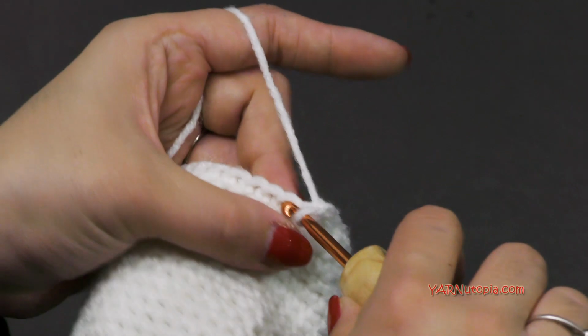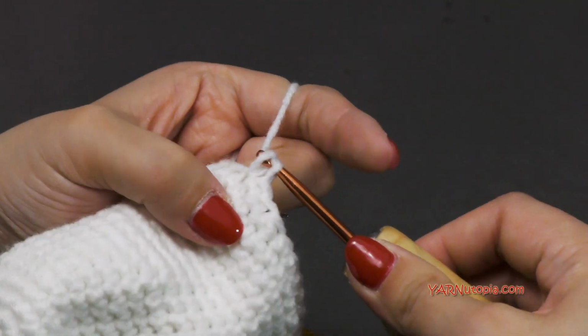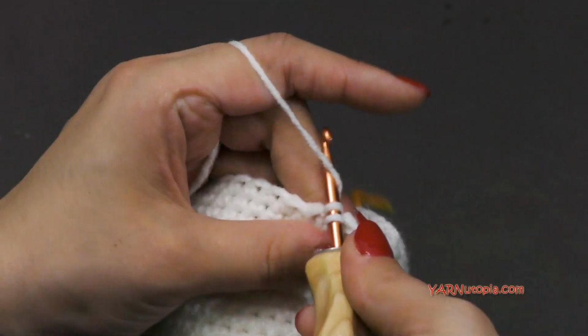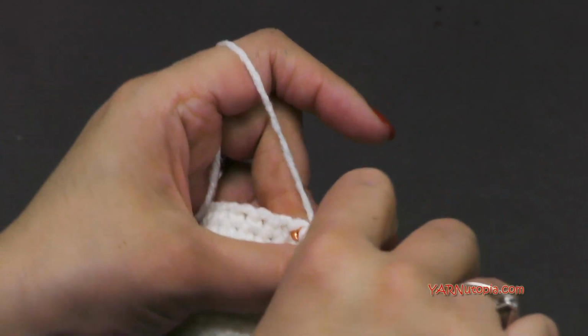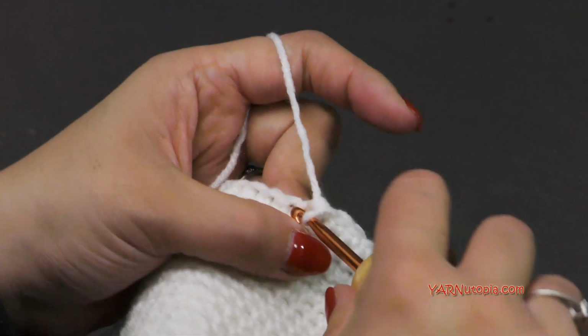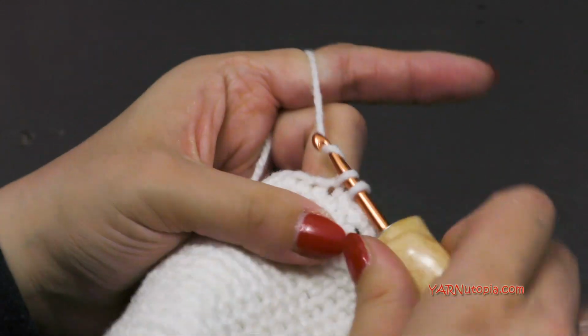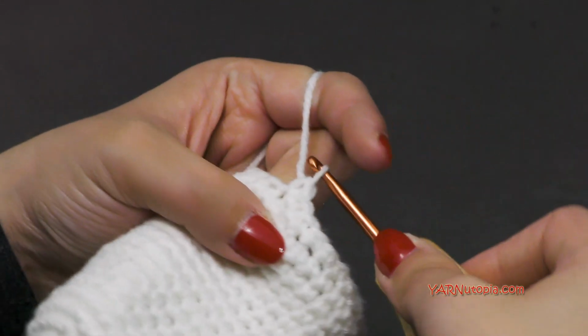1, 2, 3, and 4, and just repeat then all the way around. So at the end of round 22, you will have 30 stitches once again. So we are just decreasing. So I'm going to do that, and then I'll be right back.